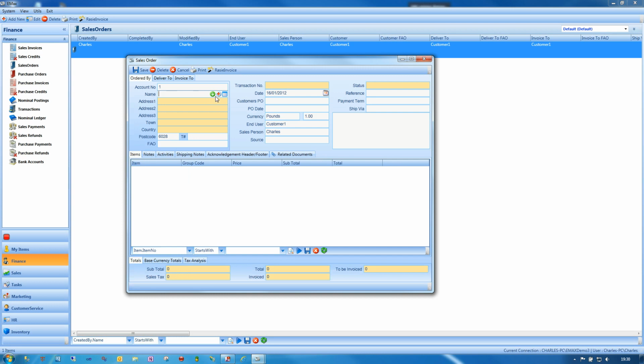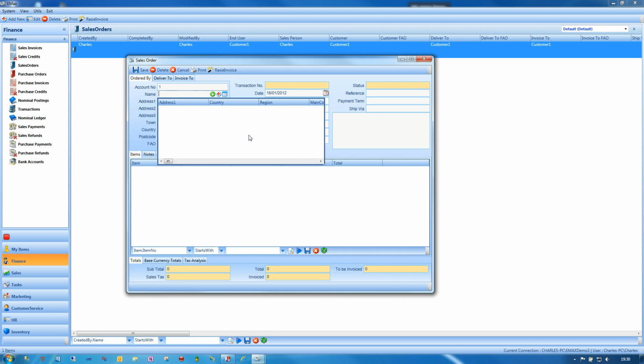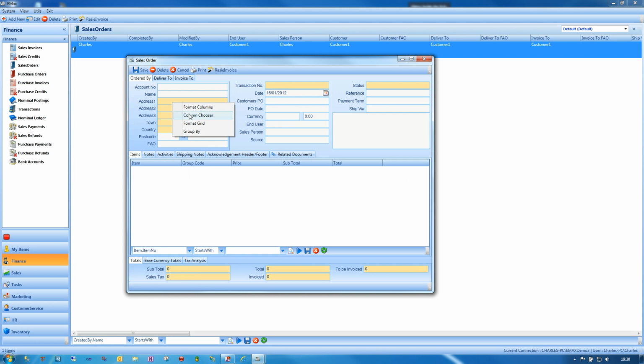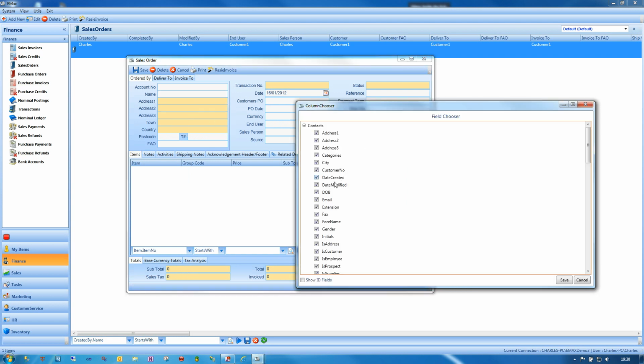And the drop downs work in the same way. Drop downs in this version are fully list enabled, the same as these are. You can actually resize them as well, and it will remember that. In your drop downs, you have the same functionality. You can choose which columns you want to see in the drop downs.